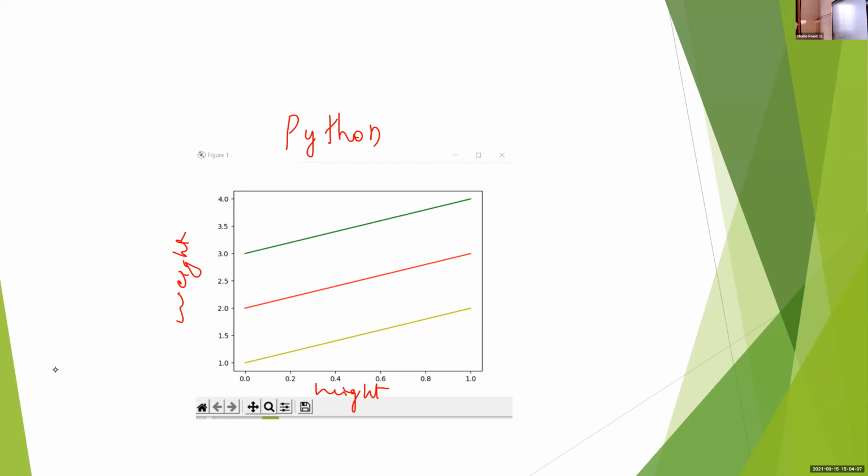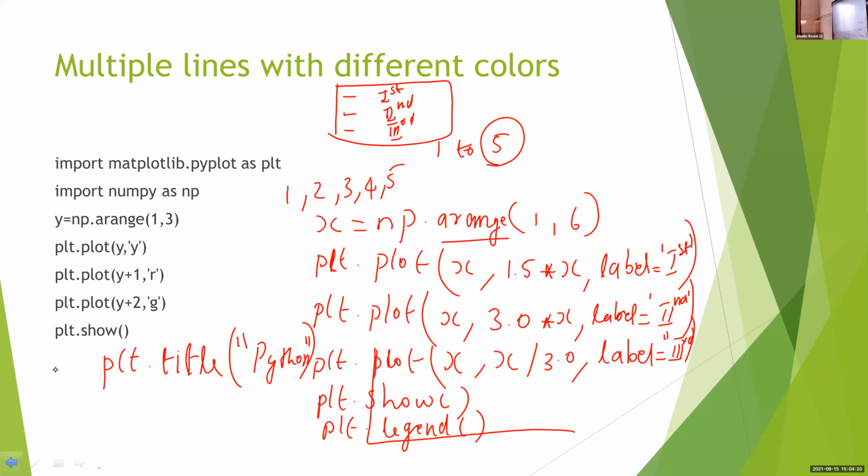Now you write the statement for displaying this height and weight. How is the statement? Write the statement. Vidut? Yes, ma'am. How can we write the x-axis label? plt.xlabel. plt.xlabel, correct?